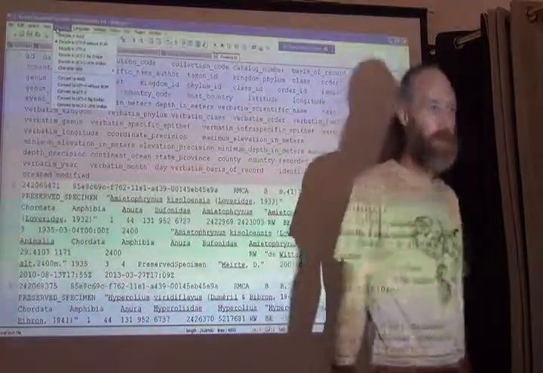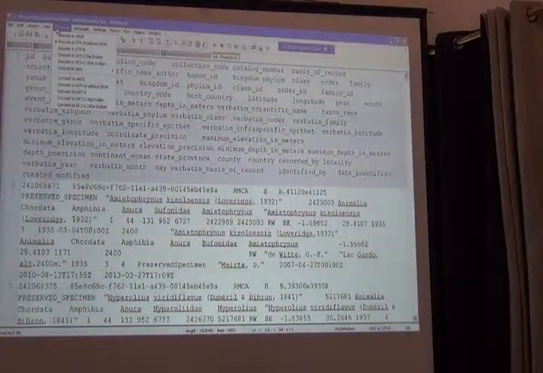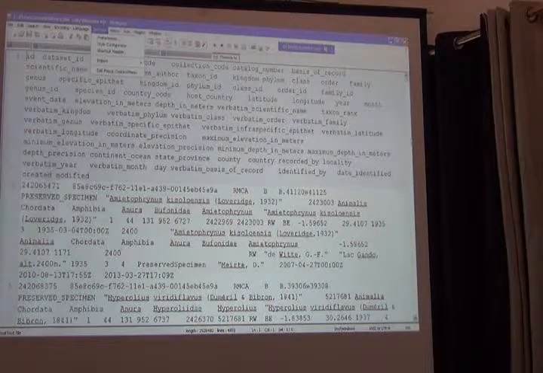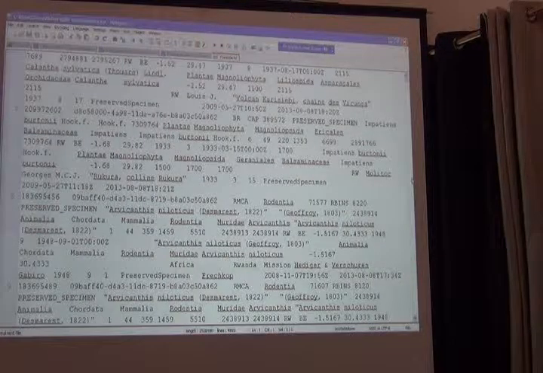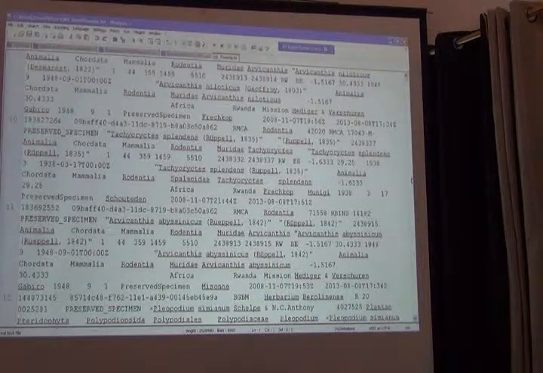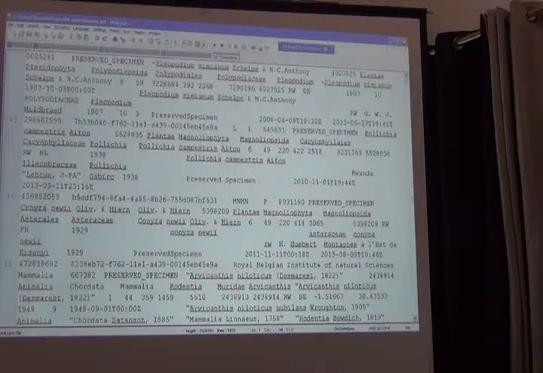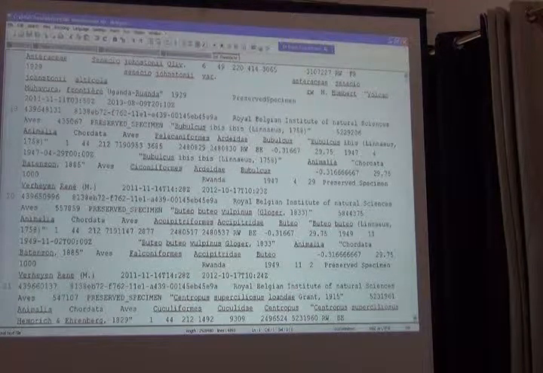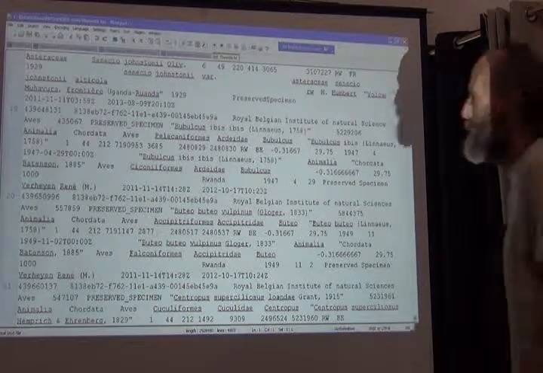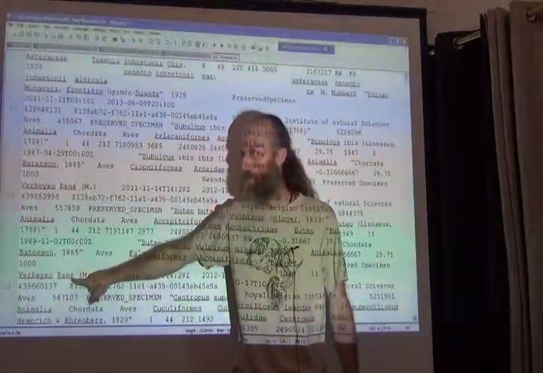Don't worry about BOM. What happens if you don't select the correct encoding is that any of your diacritical marks, your accents, or non-Latin characters will not appear correctly. And I'm looking to try to find one in here to see that it does appear correctly. Now this is just a search in the dark, so I don't know where to find one. There's one. There's an E with an accent mark.